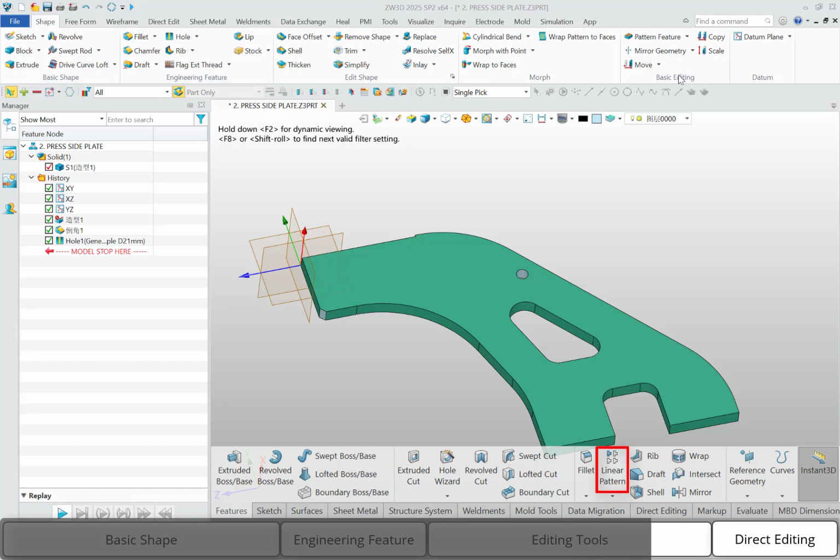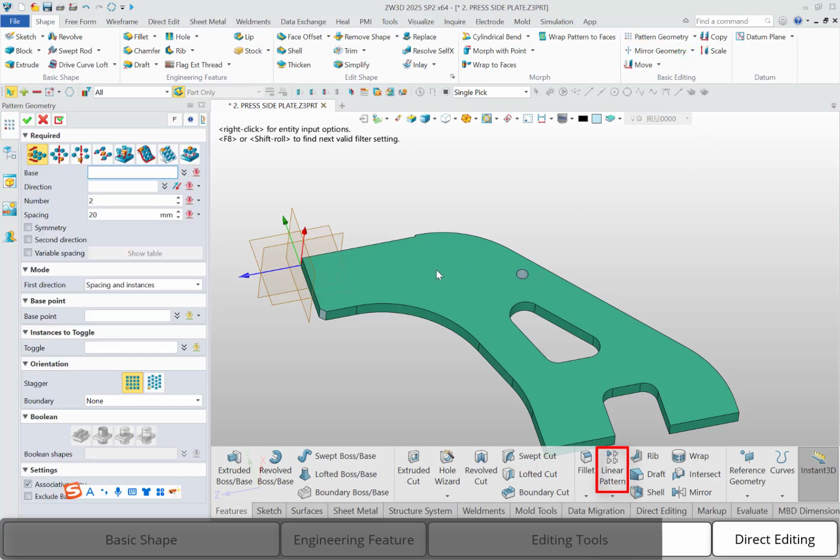And previously we have mentioned how to use the basic shape and engineering feature. And here I'd like to show you pattern and mirror. You can see we have pattern geometry and pattern feature, similar to mirror. So you have to understand what is geometry and what is feature.